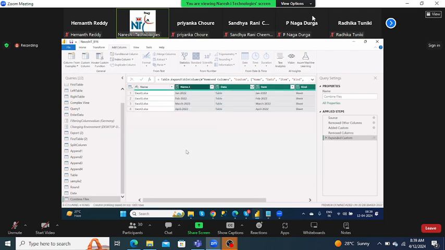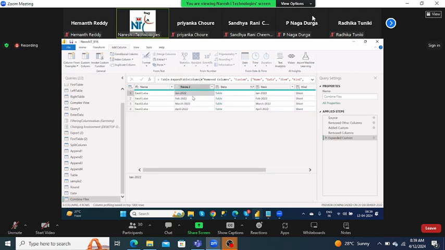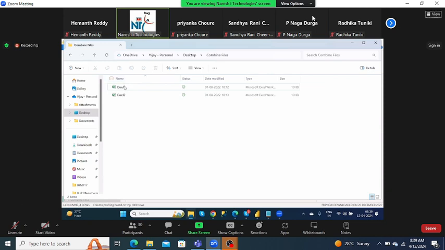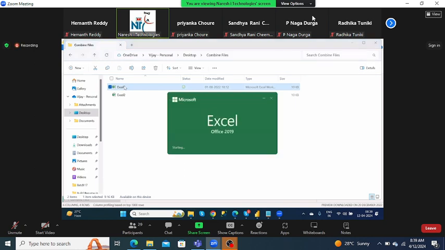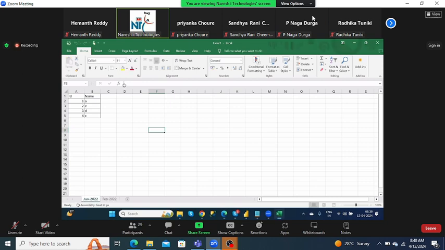And okay. Now see, under the Excel, what are these sheet names? Suppose, in this particular Excel, when you open this Excel, see here, January 2022, February 2022. There are two different sheets.